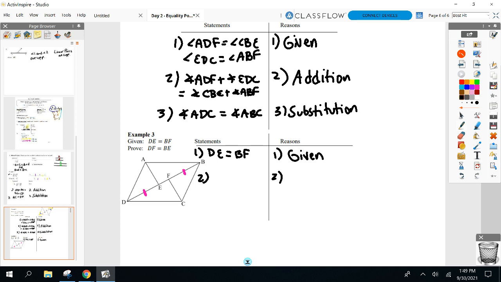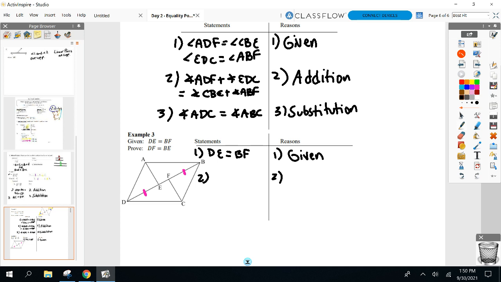All good? Write it down, given, mark it. Look at the proof statement now. How can I get line segment DF to be the same as BE? Why would DF be the same length as BE now? Oh boy.